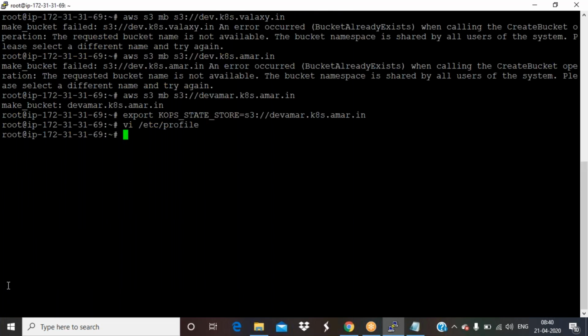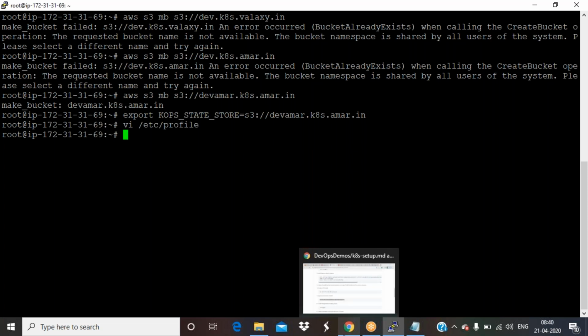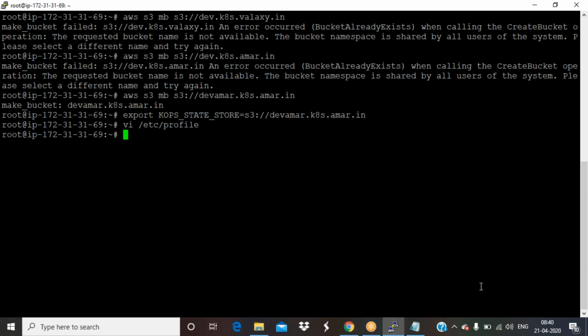Actually, this step is not given in our GitHub document. But it won't be persistent otherwise. You have to place that entry in the /etc/profile file, then only it will be permanent. Let's assume that you rebooted your laptop or your EC2 instance.